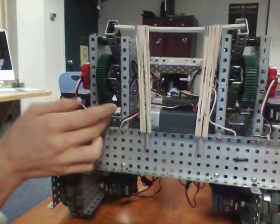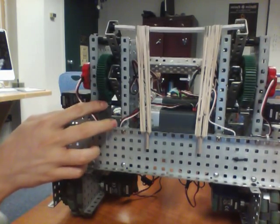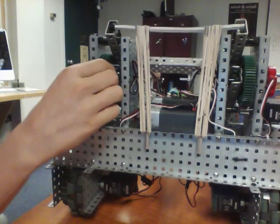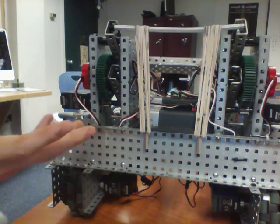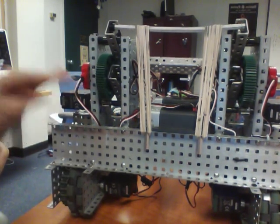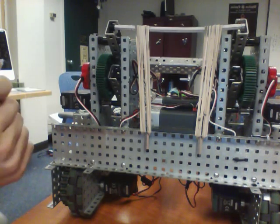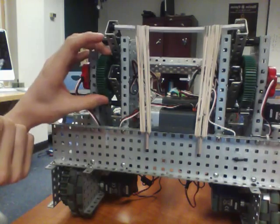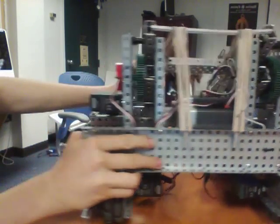So this is a 5-to-1 gear ratio. This small gear goes around 5 times for each one rotation of this big gear, which gives you some more torque. It's 5 times more torque than just a direct driven motor, and I think it's a pretty good lift gear ratio if you don't need to lift too much weight. If you need to lift more weight, I would go 1 to 7, which would be the next size gear up from this. But let's rotate this around.